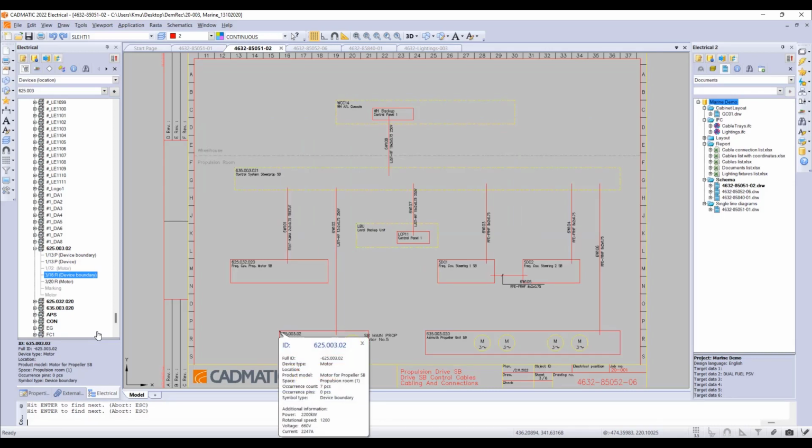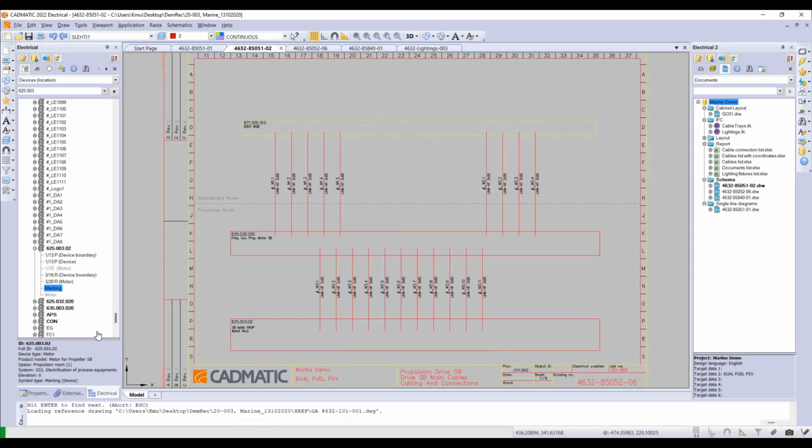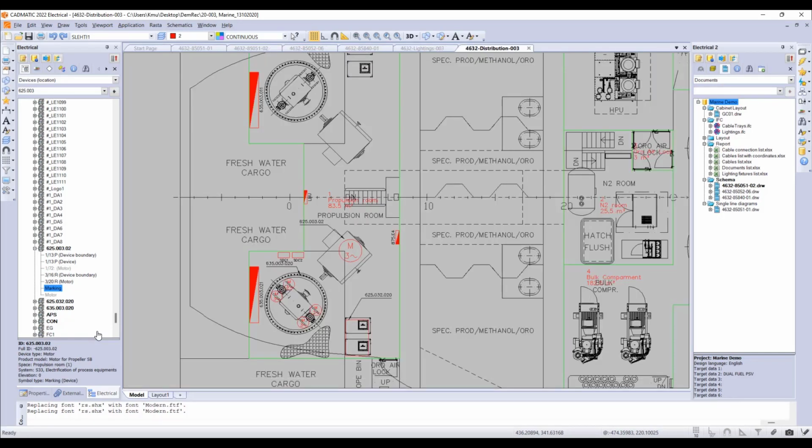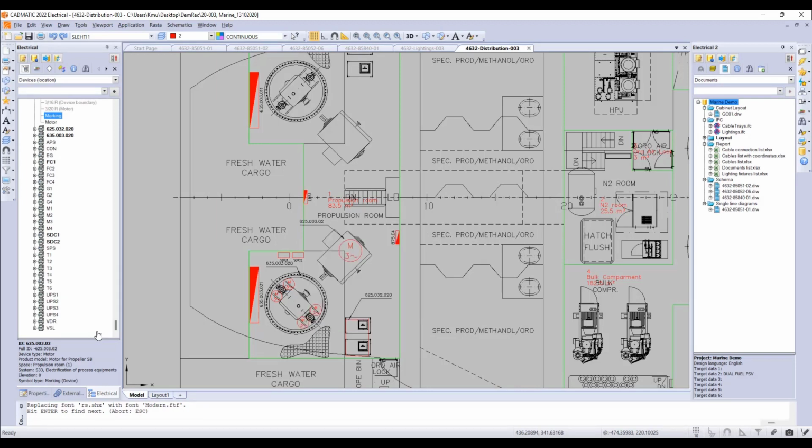So the same motor is used several times on a key single line, on a block diagram, and also on electrical arrangement documents. So it is the same device having several occurrences.